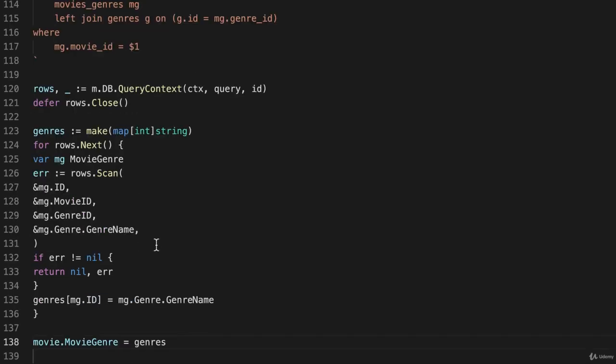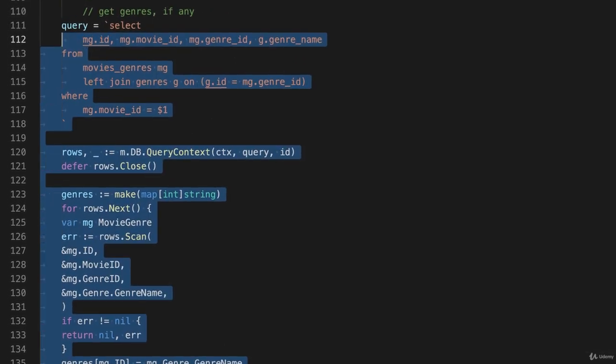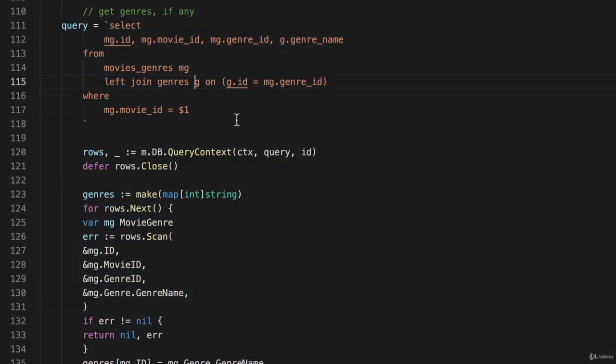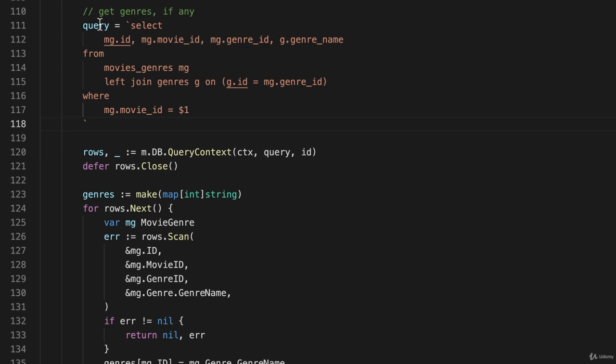So I'll paste this in, and we have to make some changes, obviously. Let me tab this over and format the whole thing. We can't call this query because we already have a query, so I'll call this genre query. And that all looks the same, so this becomes an assignment operator. And we copy this. We can't call this rows because we already have a rows variable, so I'll call this genre rows.